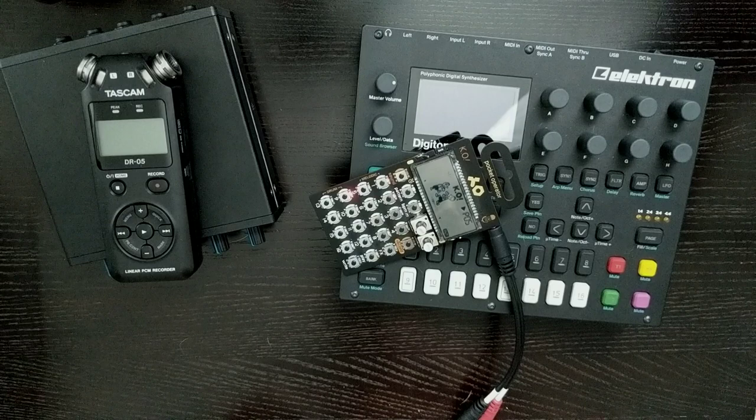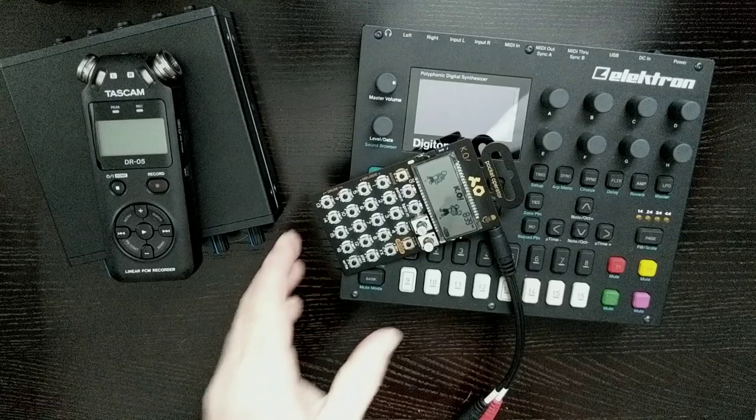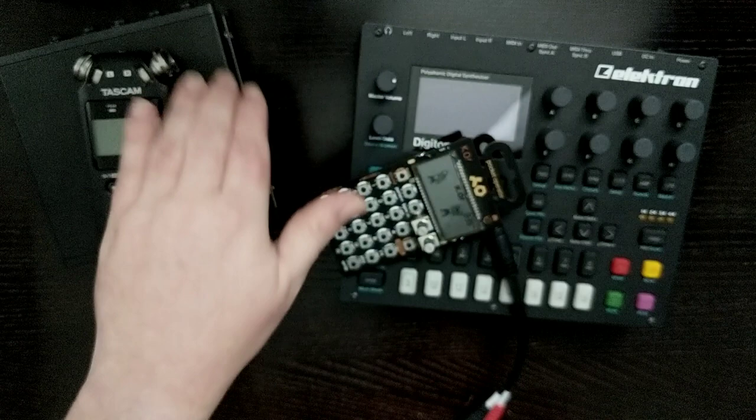Okay, so that gives you a feel for what it sounds like just by itself. It's just running into a Roland Go mixer right now. So it sounds pretty good. I mean, TE stuff always has that punchy quality to it, but I'm going to play the whole track in just a second through these pieces of gear, and I think you'll notice a big difference.